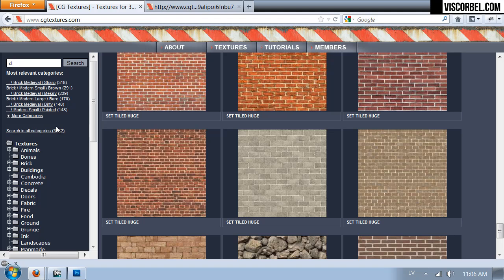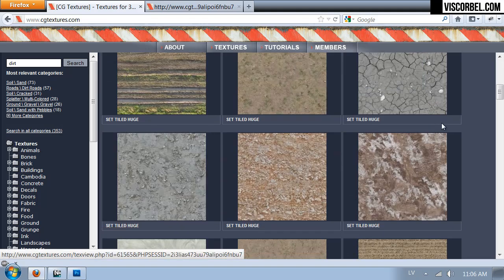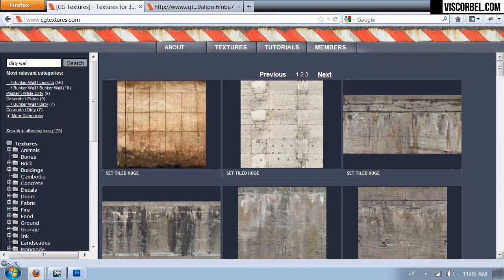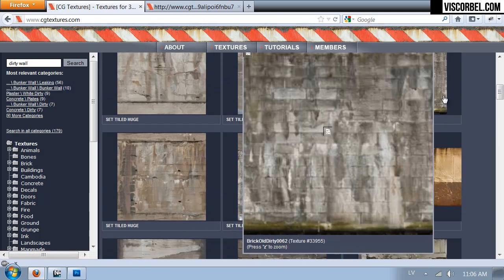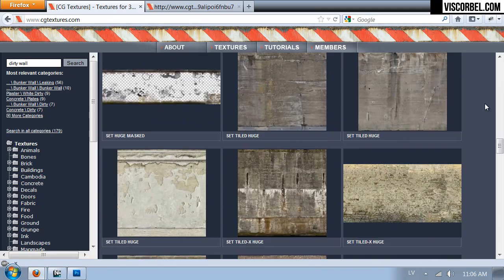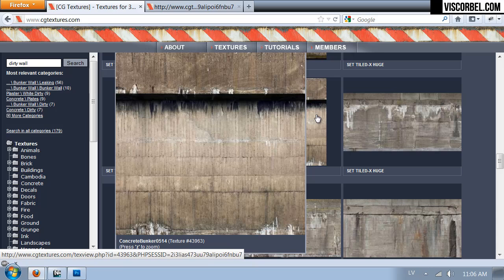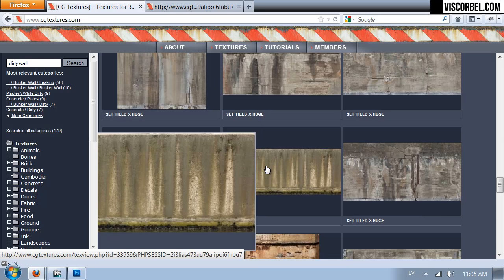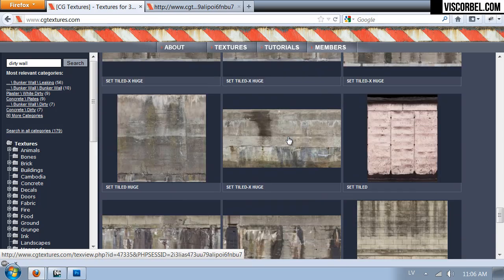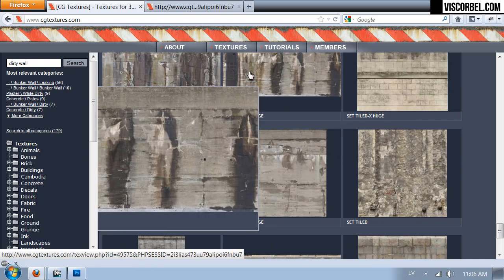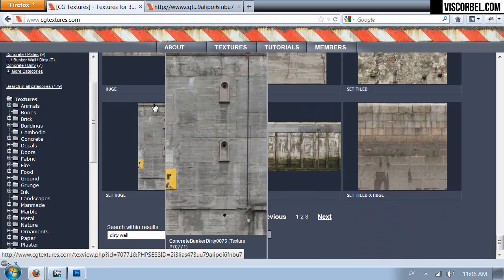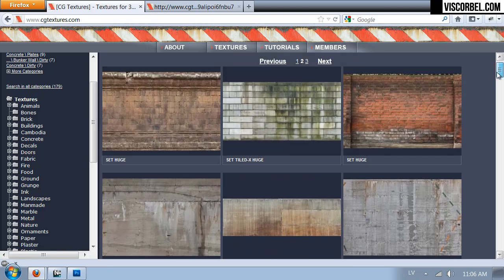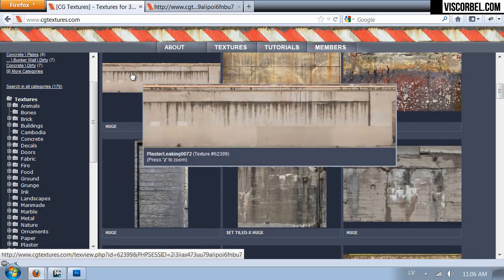Okay, so I'm looking for a nice texture to use. Right, so I like this one here.